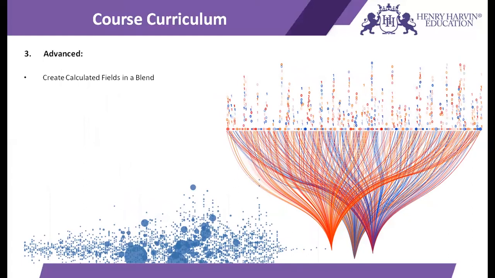which is the advanced module. The basic things covered in the advanced module of Tableau will be how to create calculated fields in a data blend. Then we'll see how to assign geographical roles to the various data elements available in the data source. Sometimes, within your data source, if there are location fields, they by default come in the form of strings and numbers. So you have to explicitly convert them into a geographical data type. And in case you are showing your locations on a map, maybe the country's map doesn't identify those locations. So you'll have to manually input the longitude and latitude values of those locations to add them into a country's map, say India, US, or whichever country's location you want to add.